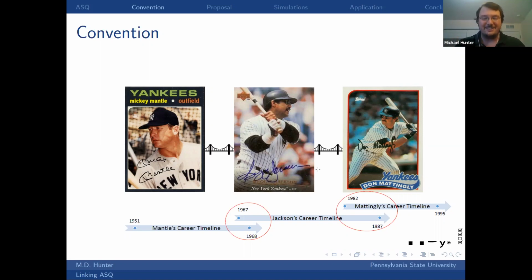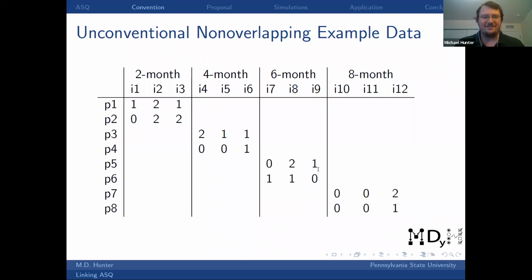So that's the nice, easy, conventional way of linking scales. What we're talking about with the Ages and Stages Questionnaire is something a little bit different. The design in this questionnaire is more like this, where there's actually no item overlap between any of the versions. The 2-month-olds only get the 2-month items, the 4-month-olds only get the 4-month items, and so on. So instead of having the overlap that we want, we actually have no overlap at all.